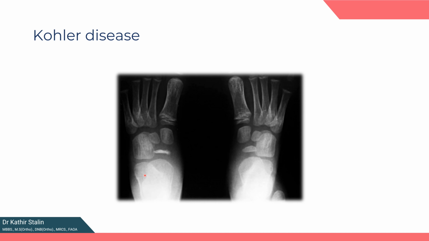Kohler's disease is an idiopathic, self-limiting avascular necrosis of the navicular bone. It is a rare, painful bone disorder. It is most commonly seen in children between 2 and 9 years of age. Kohler's disease affects male kids 5 times more often than female. Treatment is mostly with orthotics or occasionally cast immobilization. Surgery is not indicated in the treatment of Kohler's disease.